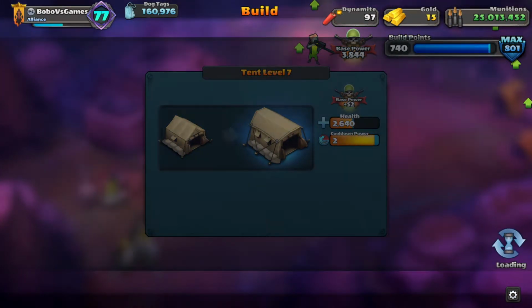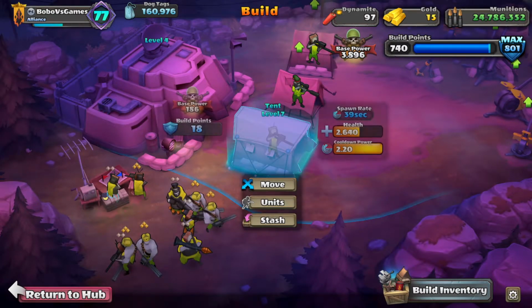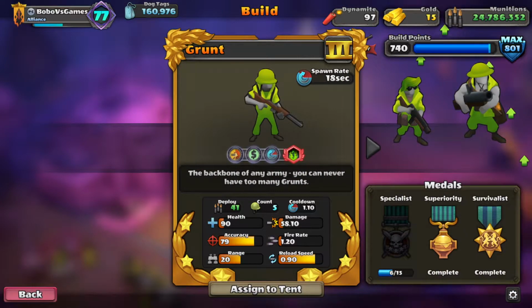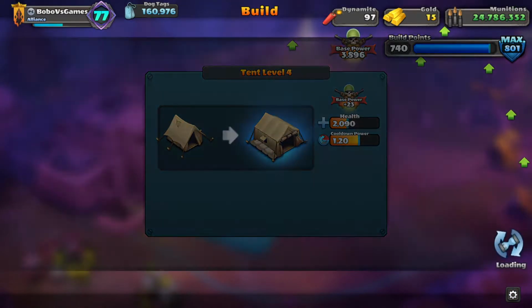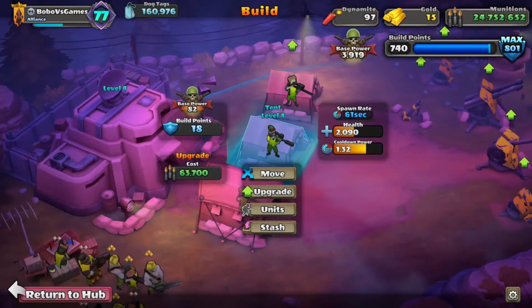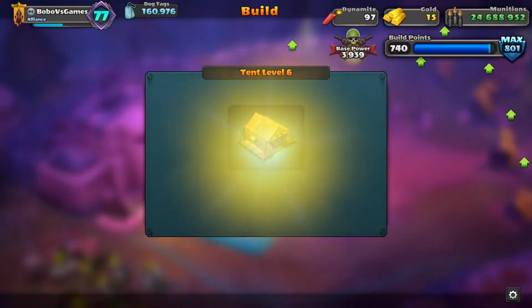Now let's upgrade the tents. I'm going to speed up most of the upgrades because you don't want to see that. So the most important would be the tents to be upgraded. You can see the spawn rate is 18 seconds for grunts now. After the upgrade it's going to go down 1 second, which is quite a lot in a long battle if you think about it. Now let's upgrade those as much as possible to level 7, all of them, and then we move to the next things.